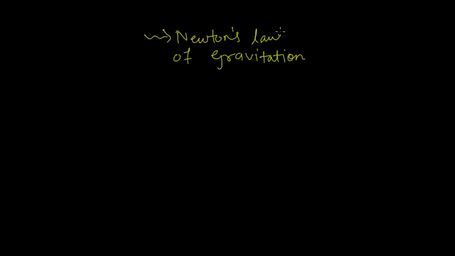In this video, we are going to talk about Newton's law of gravitation. Okay, so consider an object lying here, and the mass of the object is m1. Now there is another object lying over here, and the mass of this object is m2, and the distance that separates them is r, that is capital R.